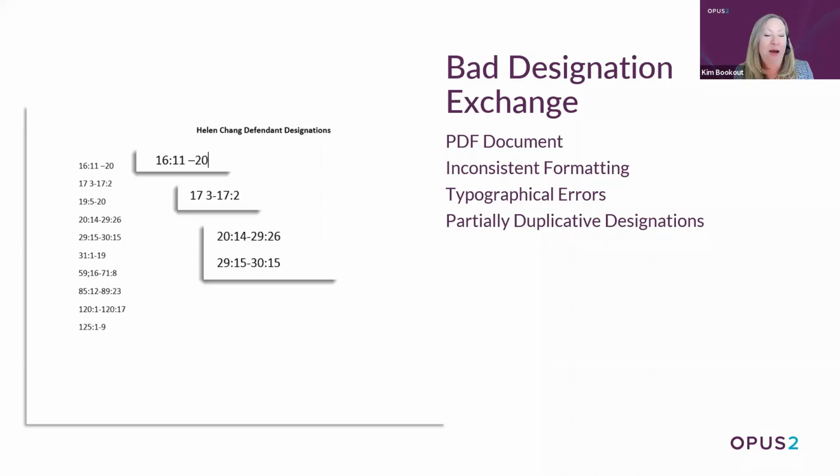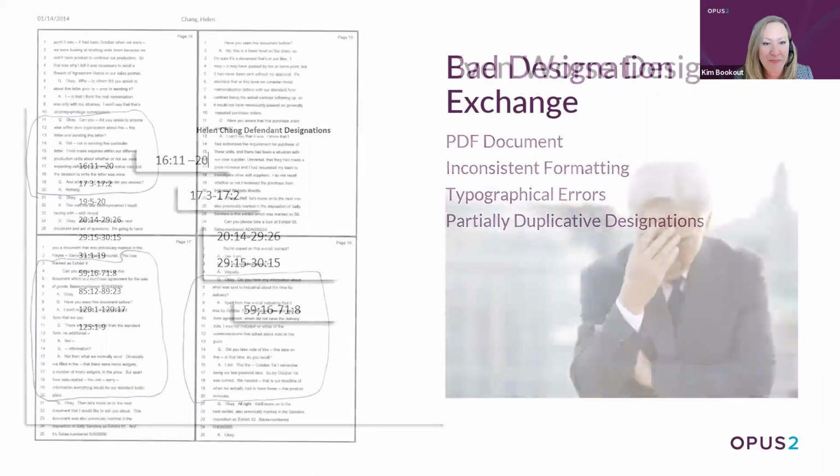You kind of have a mixed bag. So we've got two designations with a bit of overlap here. So I'm not exactly sure how they intended to play or identify those. And then lastly, this is just another easy typographical error that can be avoided. At the end of the day, you're either going to want to import this into your technology so that these transcripts can be generated, or if you're doing it the old-fashioned way, you're going to be using some kind of software to highlight the transcripts. And this just makes it a little confusing.